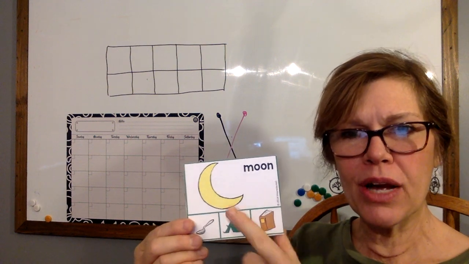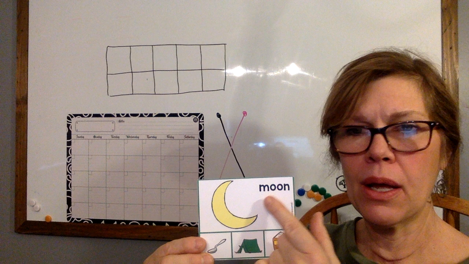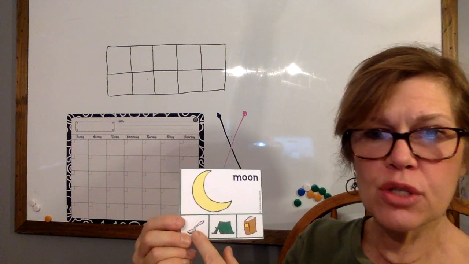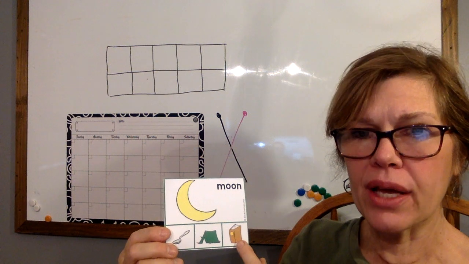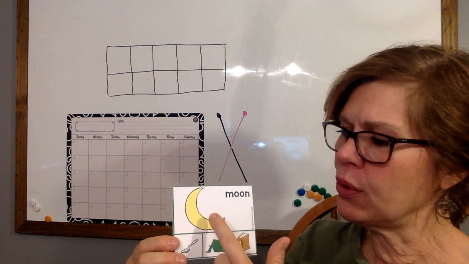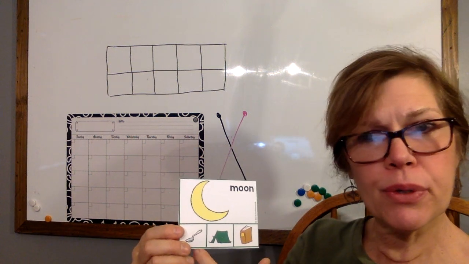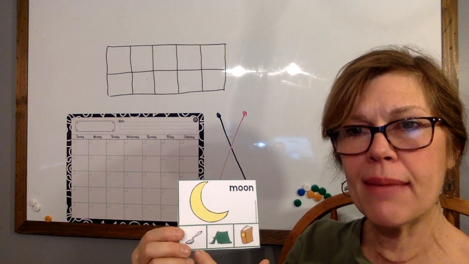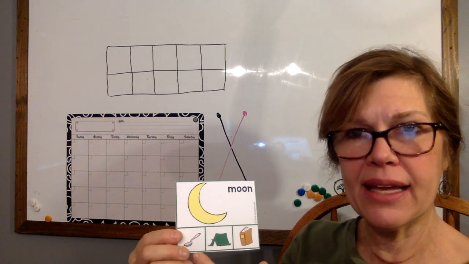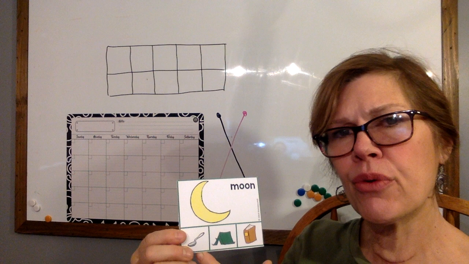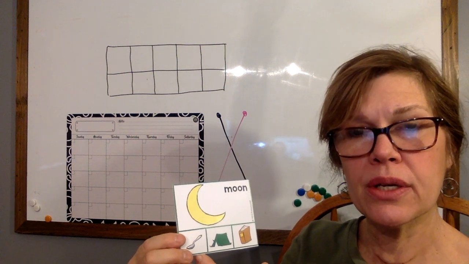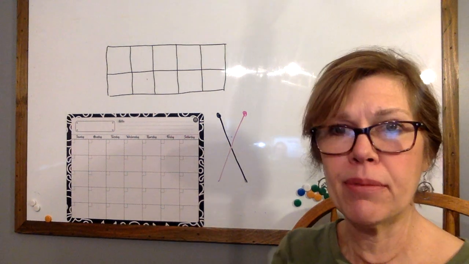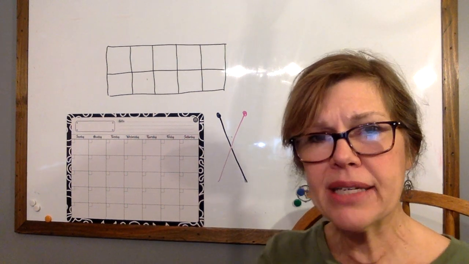the last word we're going to do for rhyming is moon. Moon. Spoon. Tent. Book. Which word rhymes with moon? Moon. Spoon. They rhyme because they both say un at the end. And another word that would rhyme with spoon and moon. How about soon? Soon means something's going to happen before too much longer.